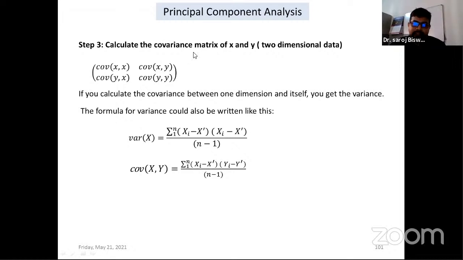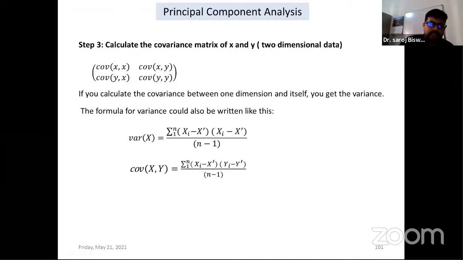And this covariance matrix finds the covariance of all the pairs. So if we have x and y, how many pairs can we calculate? 4 pairs: the covariance of x comma x, covariance of x comma y, covariance of y comma x, then covariance of y comma y. In that way, we have to design the covariance matrix now. Then we need to calculate the covariances. We're coming to that, right? So be clear here. In that way, we need to design the covariance matrix here.